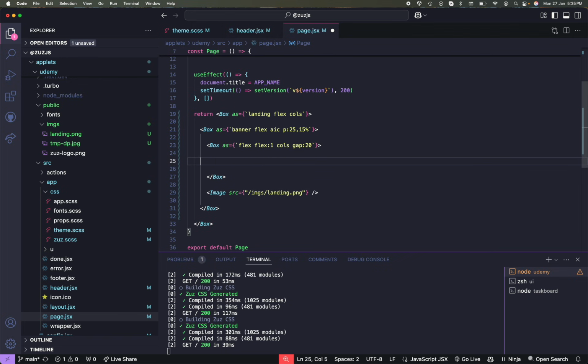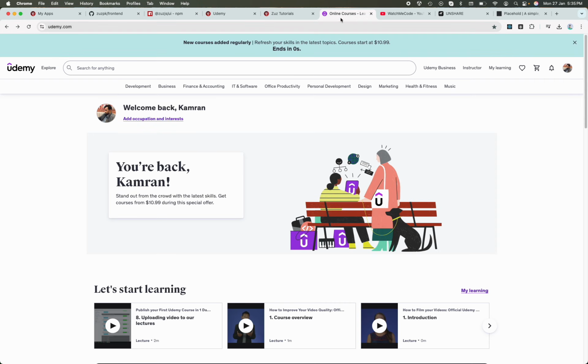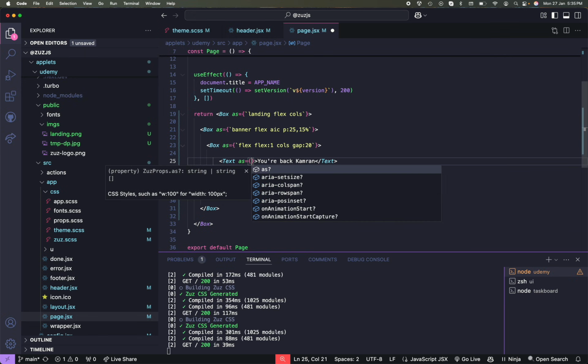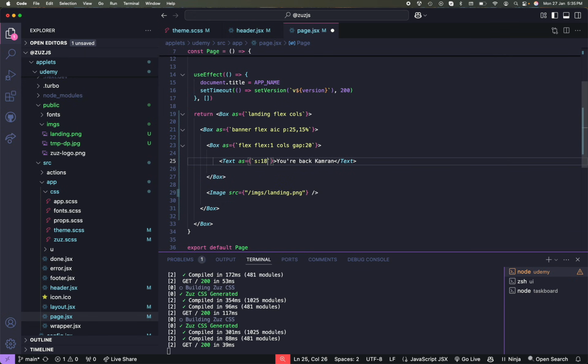And inside this box, let's add a couple of text, and let's go back. You are back, Cameron. You are back, Cameron. And we need as 18, or maybe bigger, as 15 with text clip.